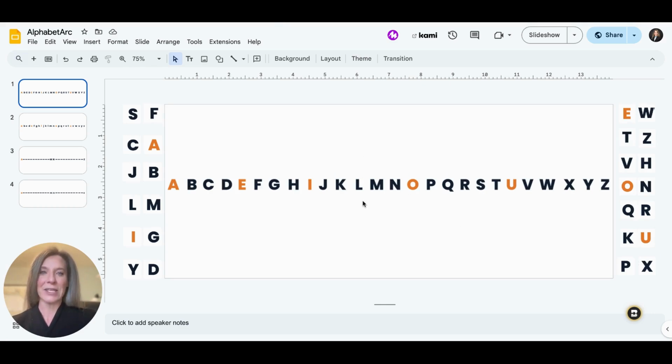The nice thing about this template is that everything is in image format, so nothing can be edited as far as changing the letters. So when you try to double click on the middle of the board, there's nothing to click because this is all embedded into the background of the slide. Each of the letters have a white outline, so it's a little bit easier for smaller fingers to grab using an iPad or the trackpad on a Chromebook, and they can drag and drop those over. And notice they have more than one copy of each letter set up for them to be able to use as manipulatives. We hope you enjoy this digital version of the alphabet arc.